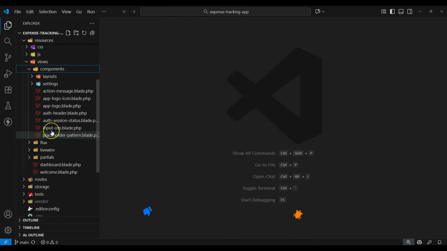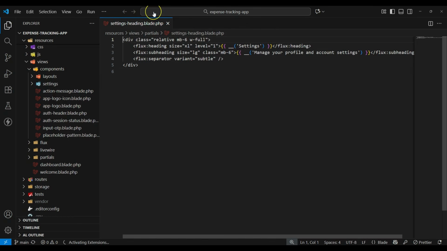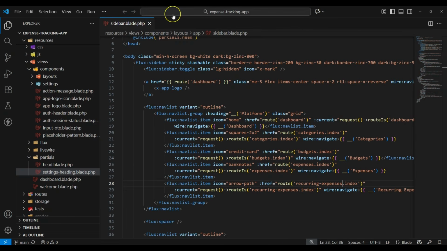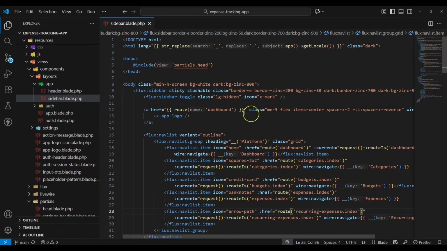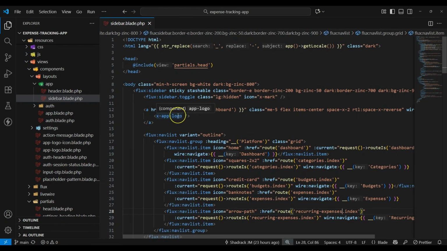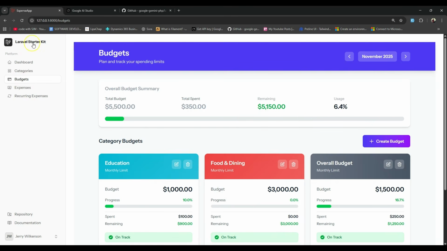Okay, basically on our sidebar, so we can check it from sidebar. No, not this one. Choose sidebar. Okay, yeah. So this is the app logo. This is the logo that is shown there. So let's open it inside, and you see here is where you see the name of our application. Okay, which is this one.